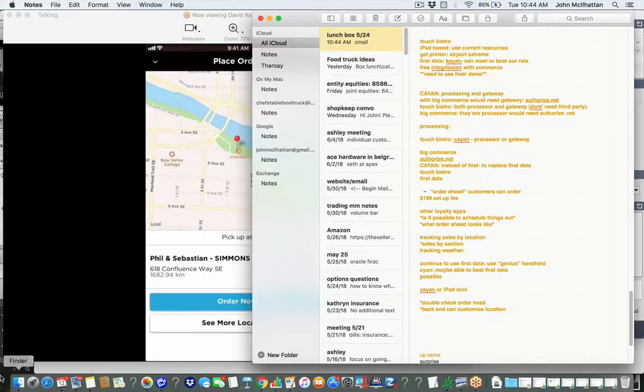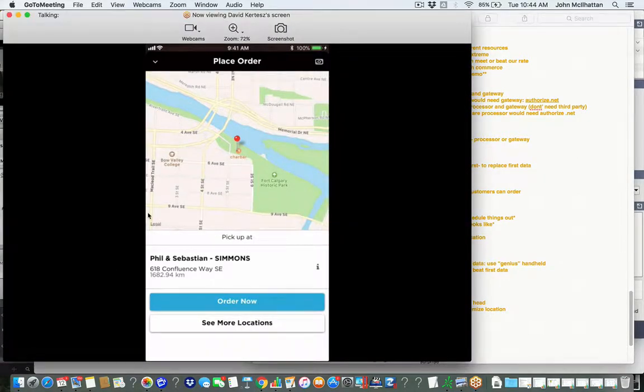Okay, excellent. I guess one of my questions then is, what are going to be the advantages when you guys roll out this new partnership for online ordering? Is it just going to be more features? It won't be new features. Basically, let's say this is your food truck, right?